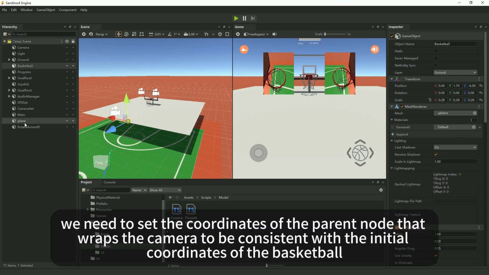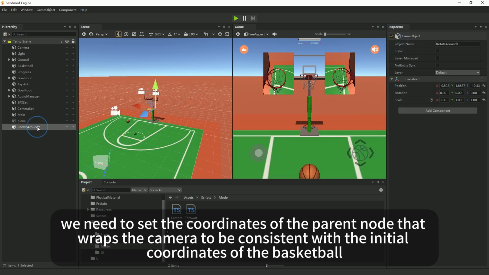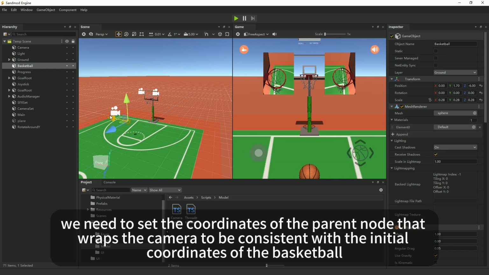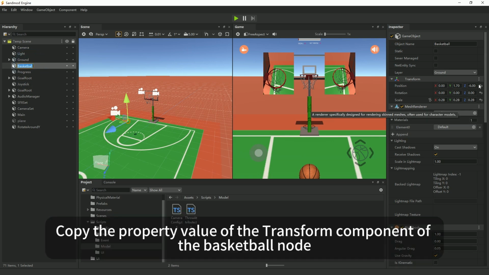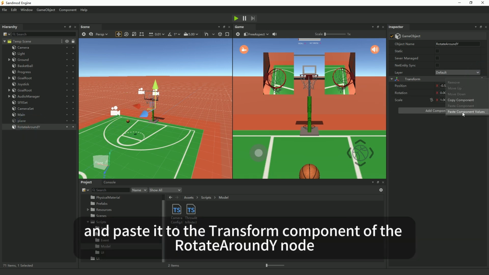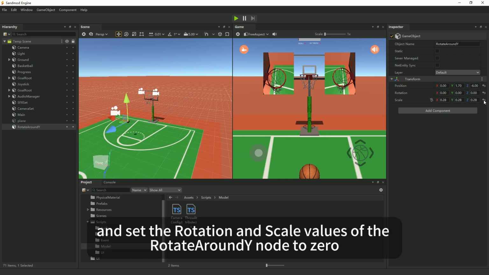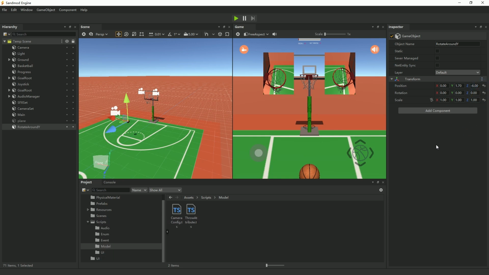So, we need to set the coordinates of the parent node that wraps the camera to be consistent with the initial coordinates of the ball. Copy the property values of the transform component of the basketball node, and paste them into the transform component of the rotateroundy node. Keep the position value, and set the rotation and scale values of rotateroundy to 0.